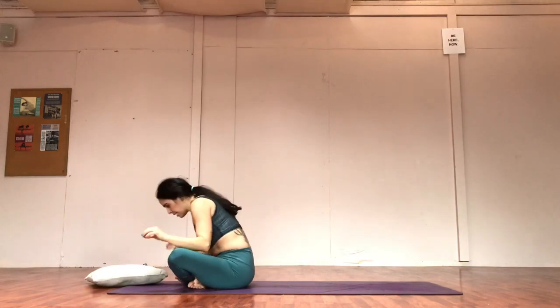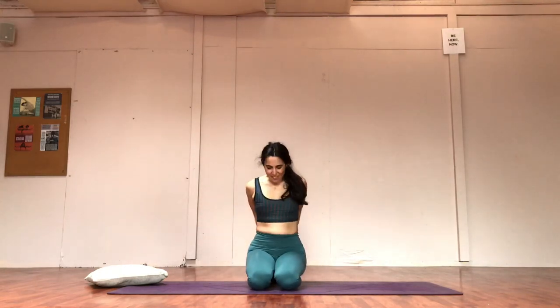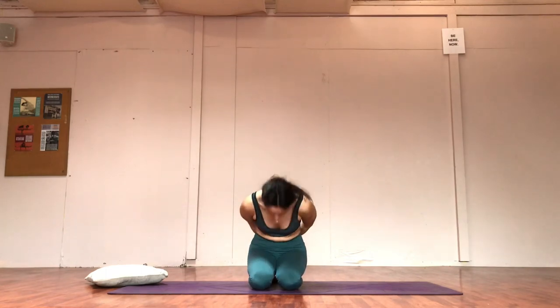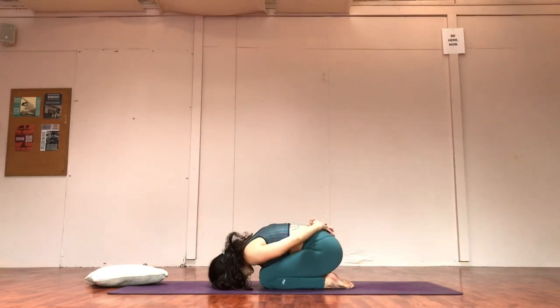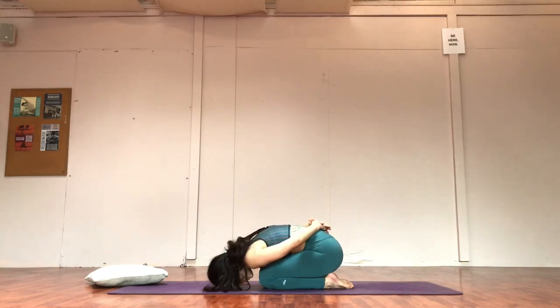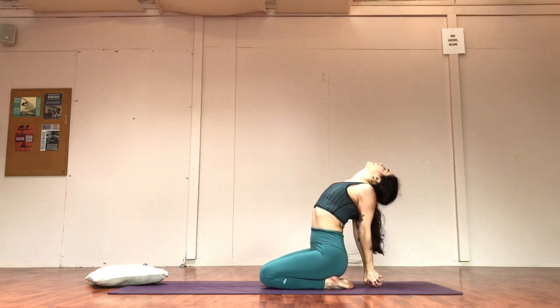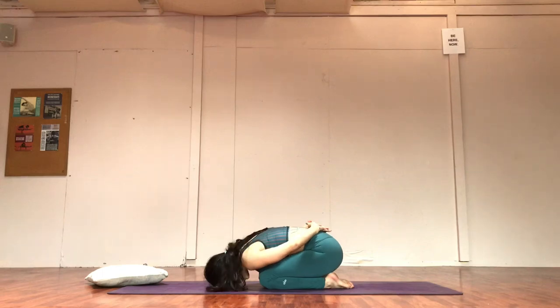Cross the legs, let the hips find some ease, side body. Let's go ahead and come onto the knees. Stretch the chest open, grab the hands behind the back, interlace the fingers, and shine the heart up. Tuck the chin down — the hands will just kind of land on the small of the back. Bind and pull the heart open. Then just put the hands, stack them. One more time — bind, stretch the heart open. A lot of work we did for that core. Stack the palms on the small of the back and breathe here.